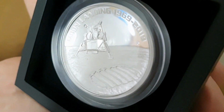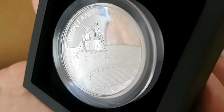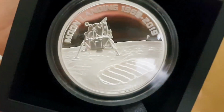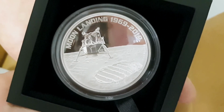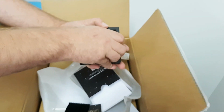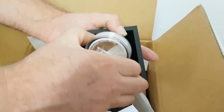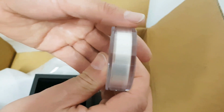You can see that if you don't need your glasses on to see the finer detail. No, that's right. You can see the moonscape. You can see the concave. Yeah, that's cool. That's nice. Yeah, focus. There we go. Nice. And then on the back, it should still be. So you can see how thick it is. Oh man, it's quite a chunky little coin.